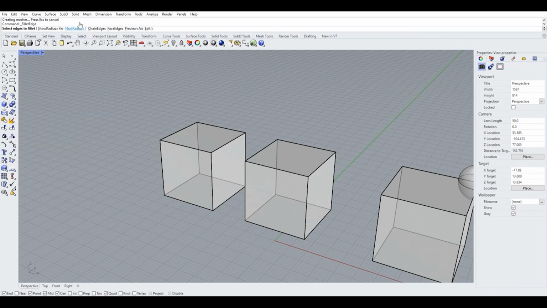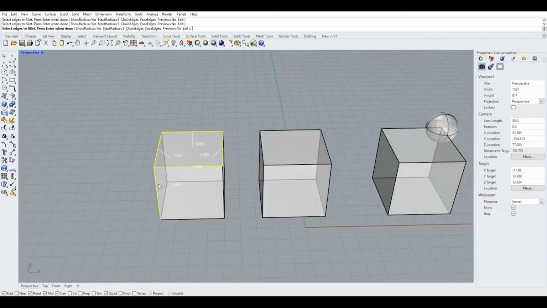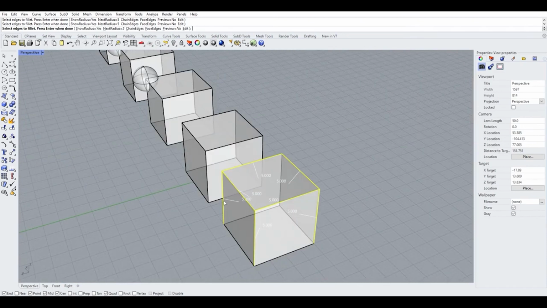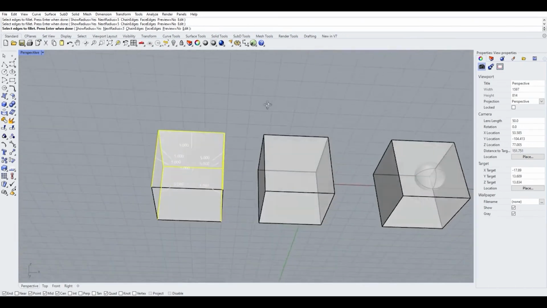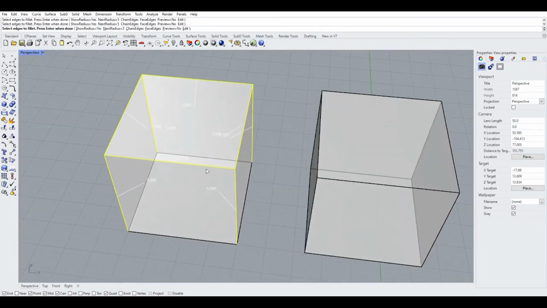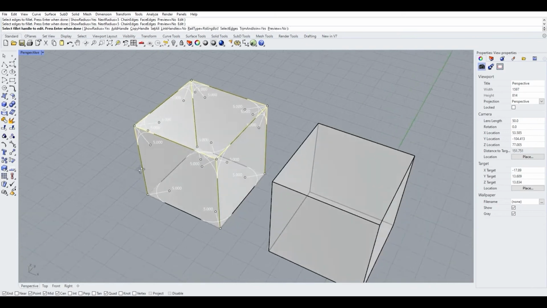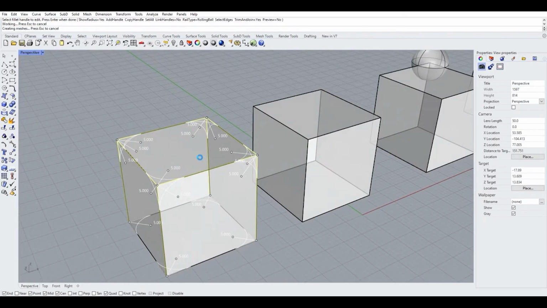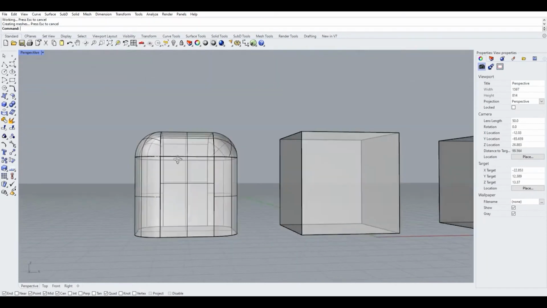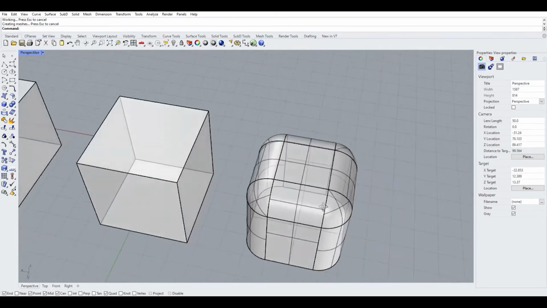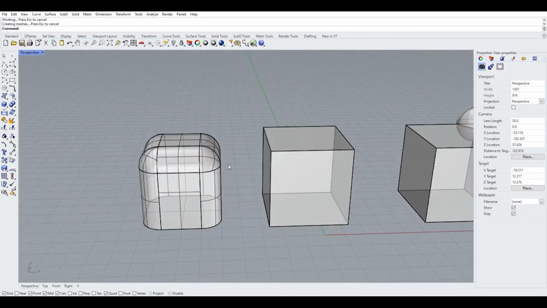So I'm going to go ahead and say, click on the radius and type in 5, hit enter. And I can now click on some of these edges, the ones I'd like to fillet. So I'm going to do these ones and that one and that one and that one, but not do the bottom one so you can see the contrast between the filleted and non-filleted edges. Once I've done that, I hit enter. It gives me a visual confirmation of what the fillet will look like. So I hit enter again, and it fillets or rounds out all of my corners for me. That's called a fillet, an exact rounding of all corners.